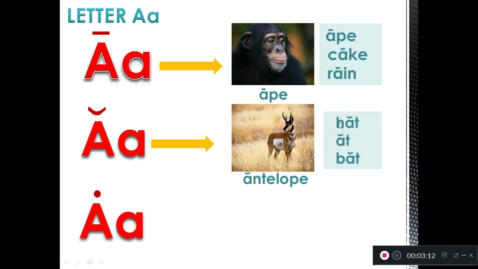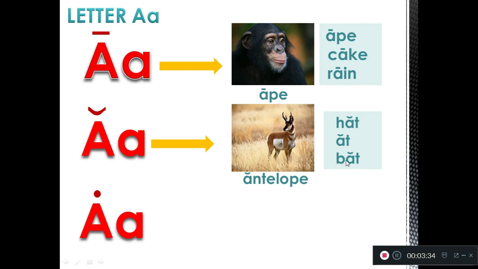And we have some words under antelope or A. Of course, when we go further again, you're gonna learn about letter H. But for now, ah is hat. So we have at. Of course, don't worry. When we go further again, you're gonna learn about letter T. B, at, bat. Of course, again, we'll go further. You're gonna learn more about letter B.